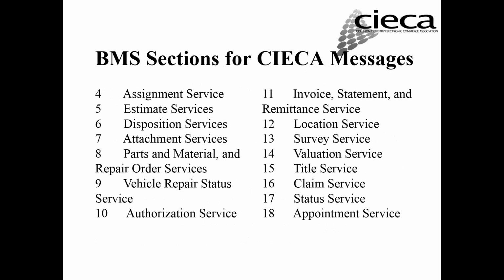And these are the sections 4 through 18. This is a growing list that currently starts with assignment service, estimate services, disposition services, attachment services, parts and materials, and repair order services, vehicle repair status service, authorization service, invoice statement and remittance service, location service, survey service, valuation service, title service, claim service, status service, and our newest one, appointment service. And building on what I said before, your number 19 could be whatever your company needs from CIECA.